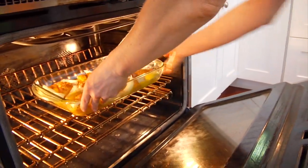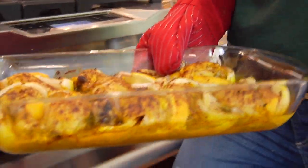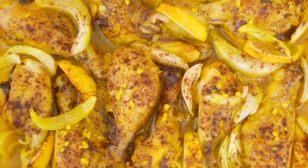It may not look like a ton of marinade in the pan, but trust me — once it starts to cook, the juices from the onion, the lemon, and the chicken all mix with the marinade and there is plenty to go around. From here we have two choices: you could cover it and marinate in the fridge anywhere between 2 and 12 hours for extra flavor, or if you don't have time, take it straight to the oven. I'm popping it into a 350-degree oven for 45 minutes, or until the internal temperature reaches 165 degrees Fahrenheit and the juices run clear. Once done, I take a spoon, get some of those juices from the bottom of the pan, and drizzle it over the top of the chicken. Give it a few minutes to cool and it is ready to serve.